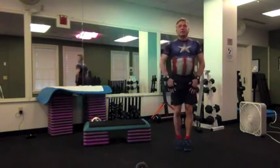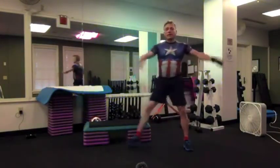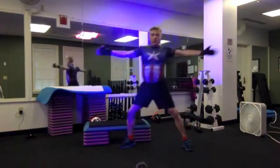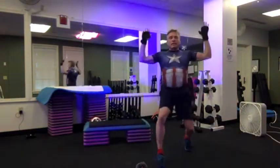Left side lunge. Squeeze your shoulder blades together, open your front body. Finally, let's go forward on the left.